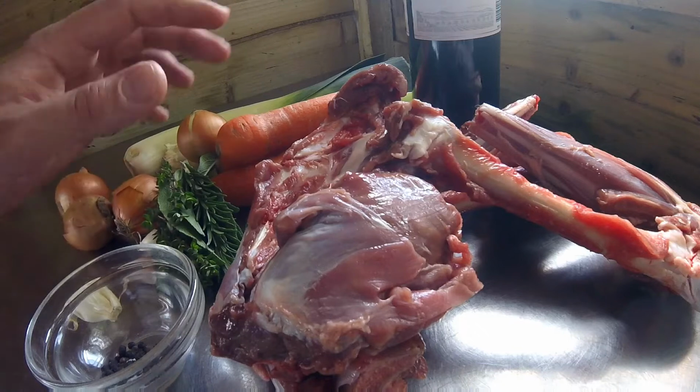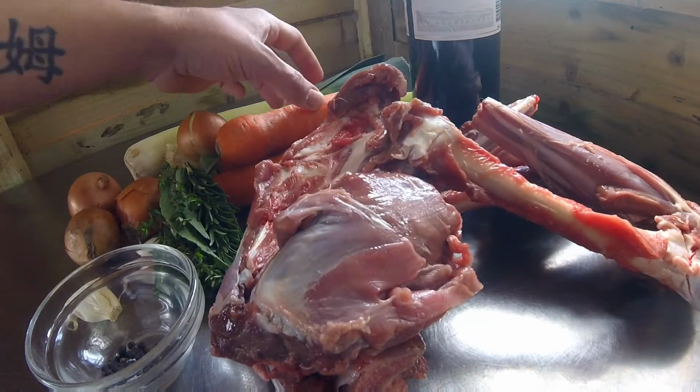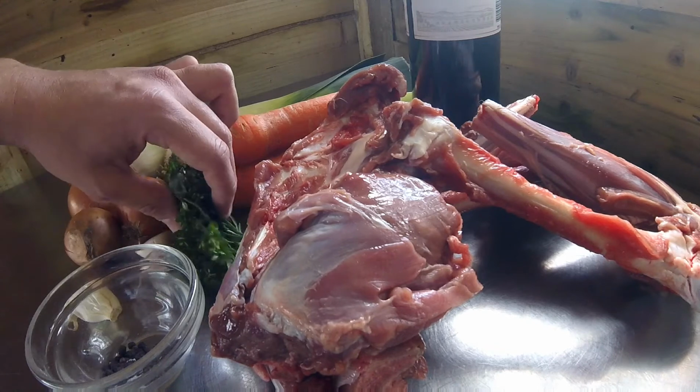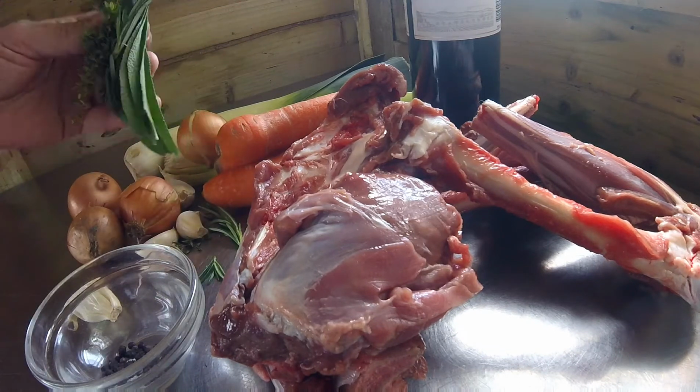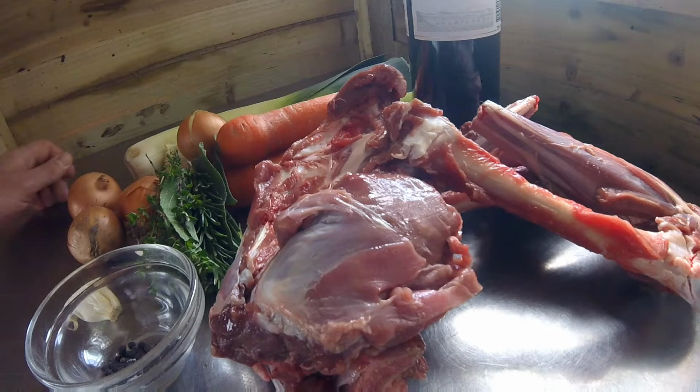So what I'm going to do is put all of this stuff, the bones, I'm going to cut the veg up, put it in a roasting tin, and stick it in the oven to colour it up. I'm not going to put the herbs in yet because they will dry out. We'll add them later on. So I'll take you through the steps. So like I said, first things first, I'm going to get all this cut up in my roasting tray and give it some colour in the oven.